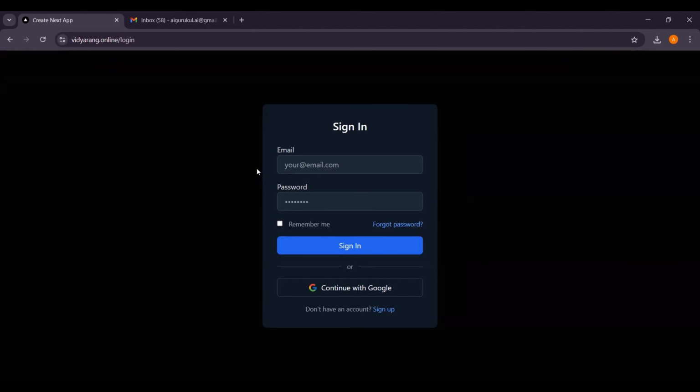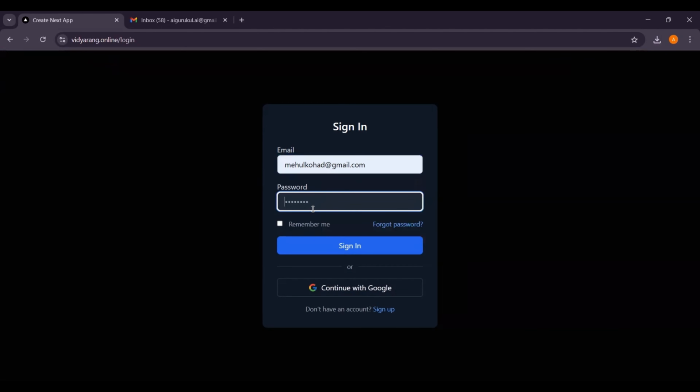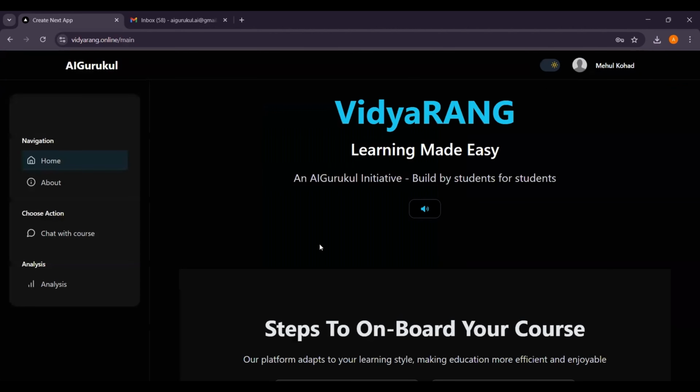So now let's log in using the learner's account. We already have an account with learner as the role. So let's put in the credentials for the learner account. So we have successfully logged in using the learner account.